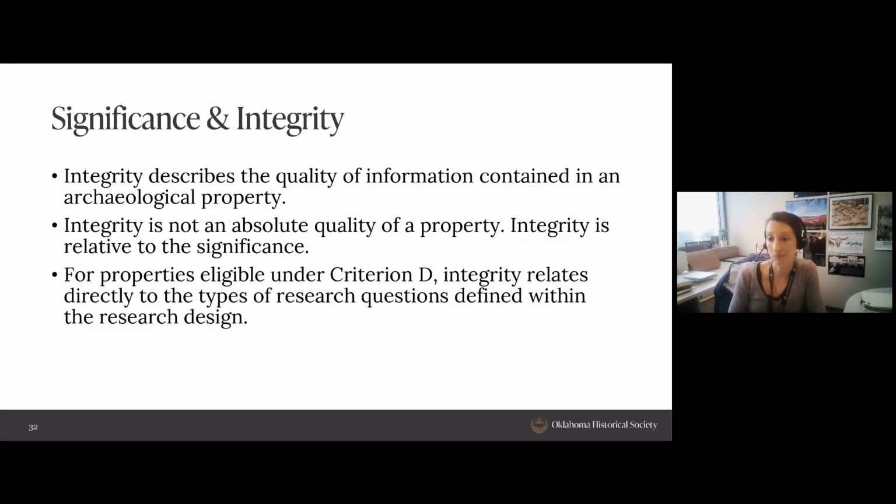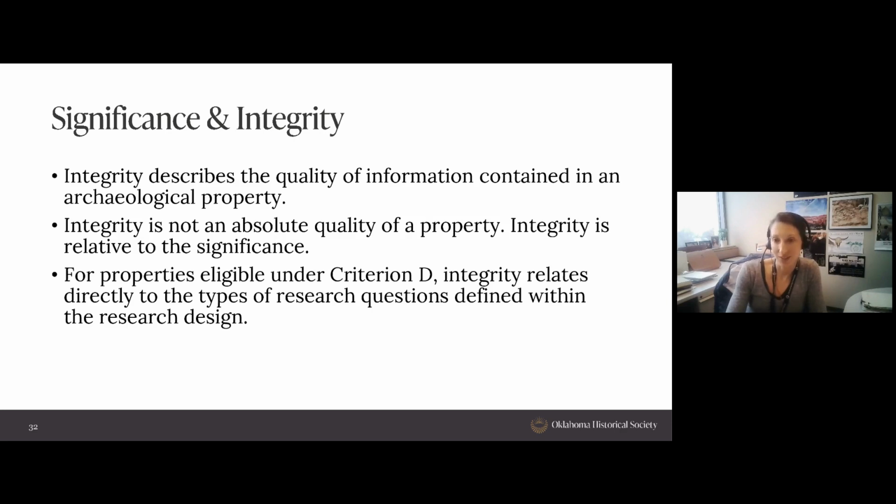Significance and integrity. This is the biggest thing for me. A lot of archaeologists treat these as the same thing. Now, significance and integrity are different, and both need to be taken together in order for a site to have National Register eligibility. But remember that integrity describes the quality of information contained in an archaeological property, and integrity is not an absolute quality of a property.